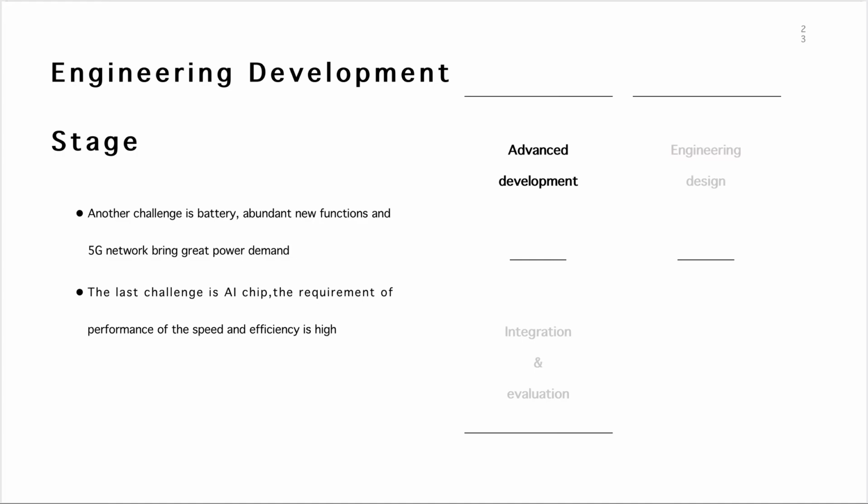And the last challenge is the AI chip. The current AI chip research has achieved initial results. However, whether the function completion is enough, and the speed and efficiency when executing AI algorithms, are all important. And these properties directly affect the response speed and the user experience of mobile phones. At present, through continuous iterations, the amount of calculation that the chip can support has become larger and larger, which could be critical for advanced smartphones. And these are the challenges we found in the engineering development stage.